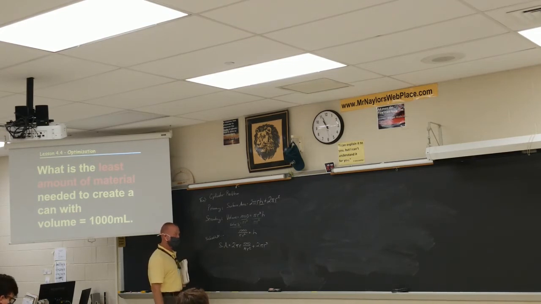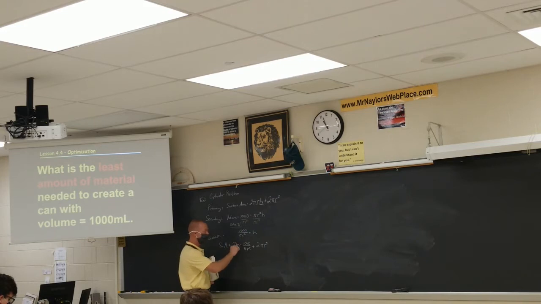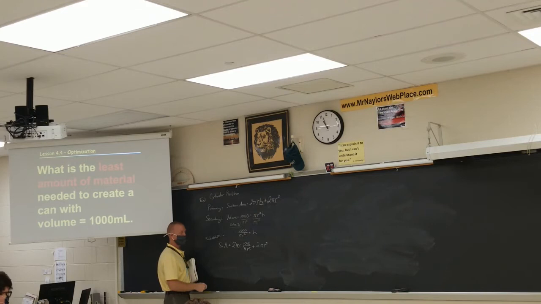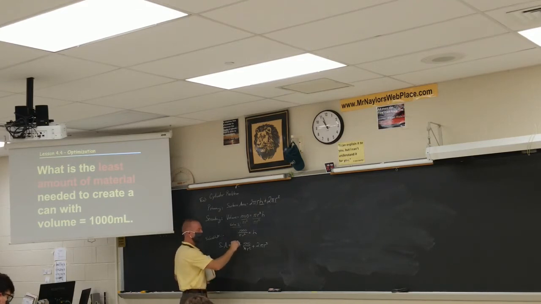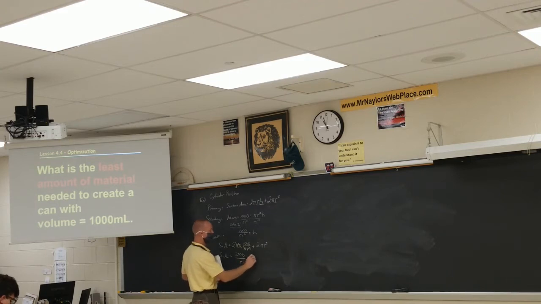We're still in the pre-steps. Maybe you're kind of wondering where this is all headed. The answer to that is it's headed towards a derivative. The reason I'm still in some pre-steps is because it's usually easier to do algebra before calculus. So, like, why wouldn't you cancel those pi's? And why wouldn't you reduce the r's? And why wouldn't you take 2 times 1,000? Well, you would. So we get 2,000 over r plus 2 pi r squared.